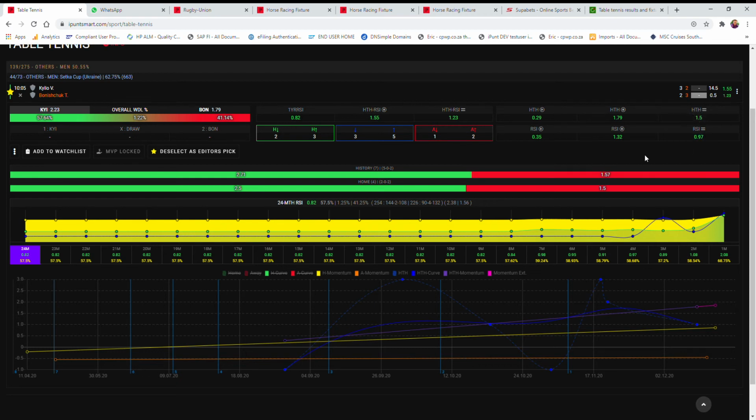0.97 in totality. And the head-to-head minus RSI net figure is simply this 1.5 plus this 0.97, divided by 2: 2.46 divided by 2 is 1.23, which is the average of those two. The same effect as the average of these two would be the 1.55, and the head-to-head RSI start would be the average of those two, which is 0.32. So a lot to take in, but maybe watch it a few times.